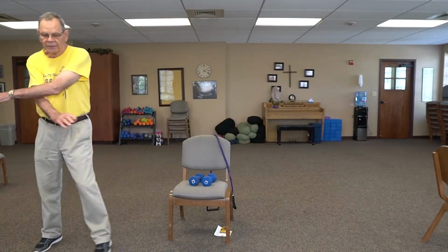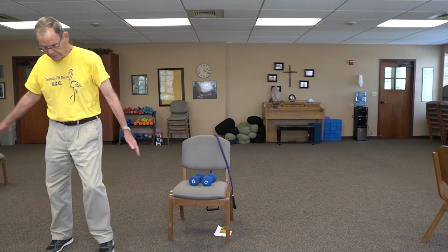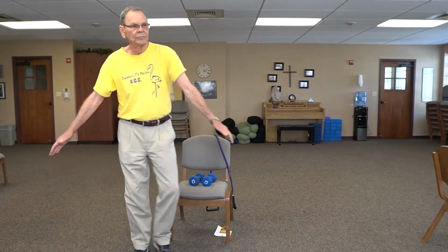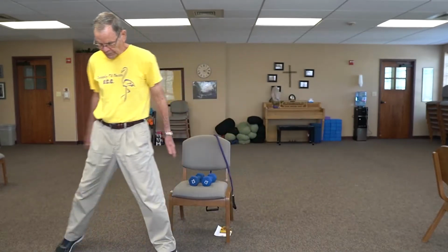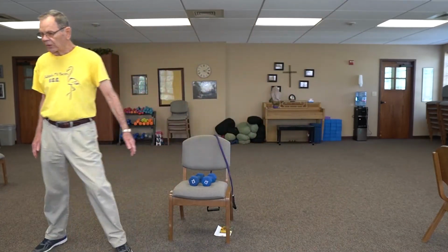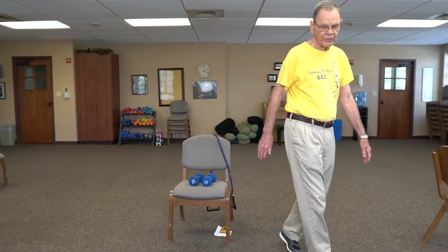We want to swing our arms in front, swing them in back, side to side. Swing those arms, you can clap in the front, clap in the back if you want. Should be getting a little warmer, a little looser. Now we're going to cross in front. Just do it slowly, crossing back. Cross, cross, kind of like the grapevine.